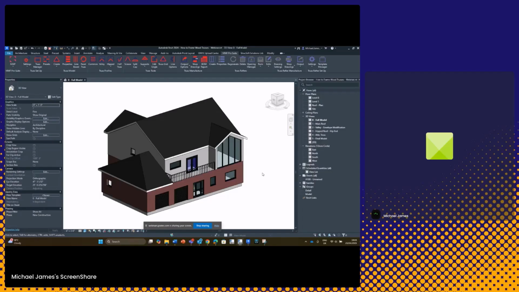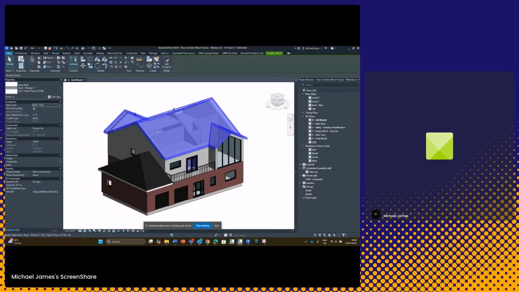So during this webinar, I hope to cover the following topics. So I'm going to go through how to prepare your model for framing wood trusses, loading appropriate truss families, so you can frame with various types of families, creating envelopes using the truss tools, and then ultimately creating our trusses from the truss envelopes that we generate. So the first thing I'm going to go through is how we can prepare our model for modeling with the wood trusses. So first, we want to make sure our wall build-up is set and ready for framing trusses.